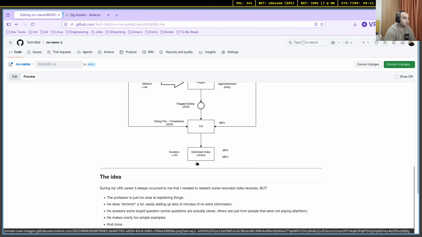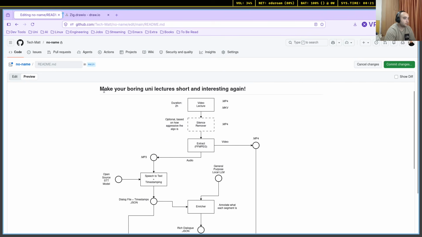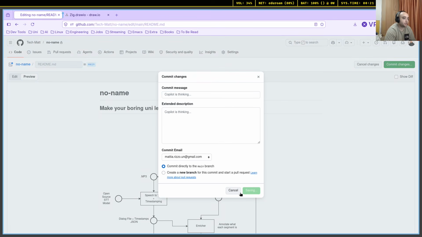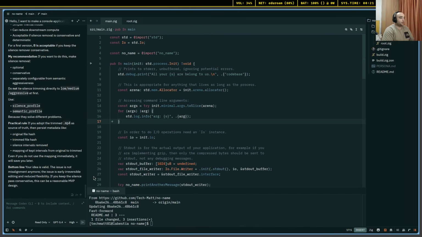Great. Yes. Commit changes. So let's see. Actually, let's do a git pull again. Change again the diagram. Watch now.